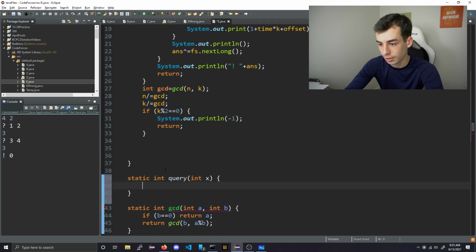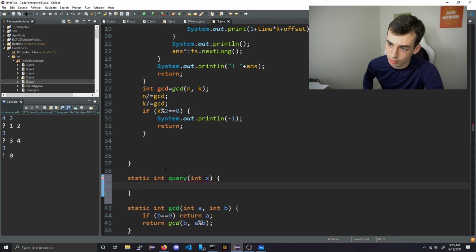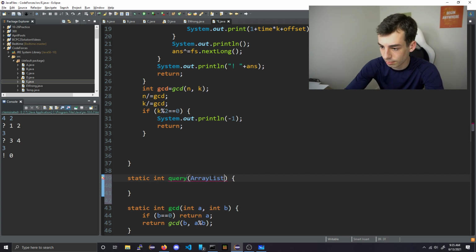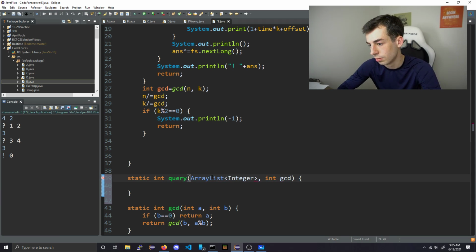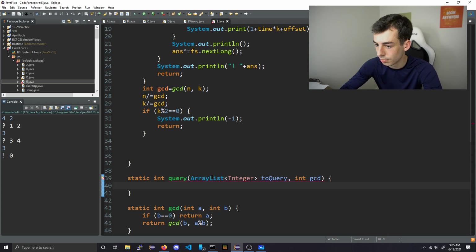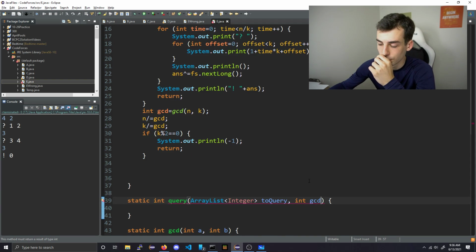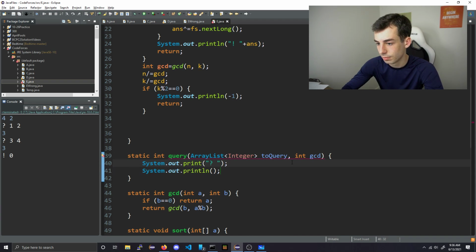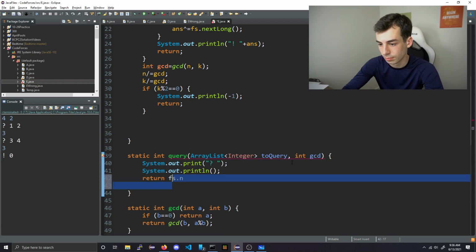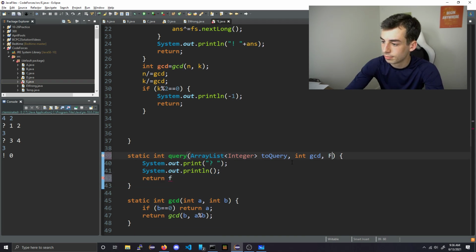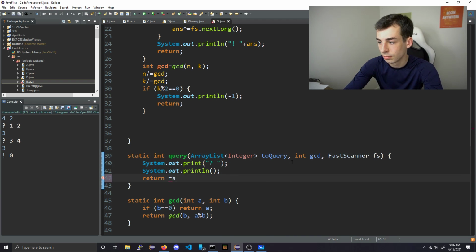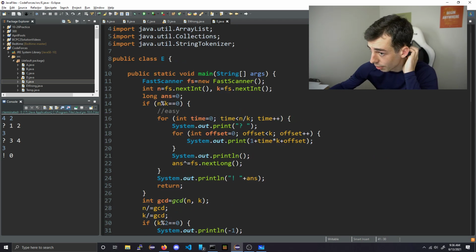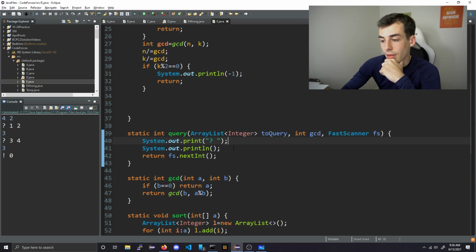Int query int x, or I guess an array list. So then we have this, and now we need to print each of these things.